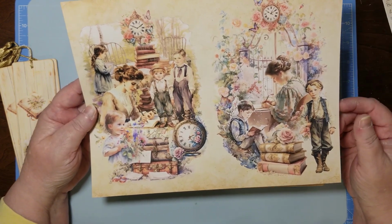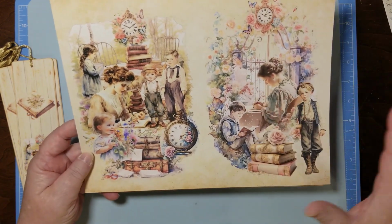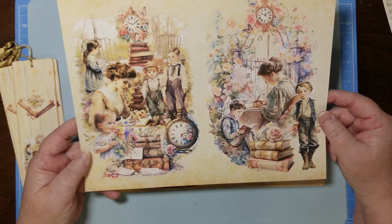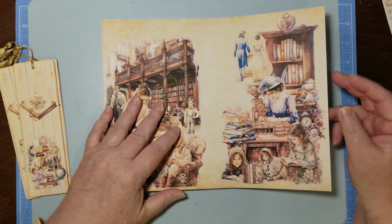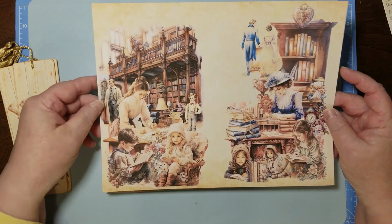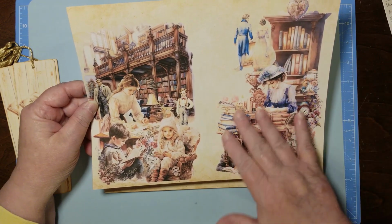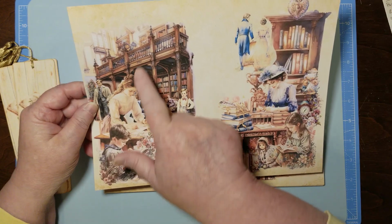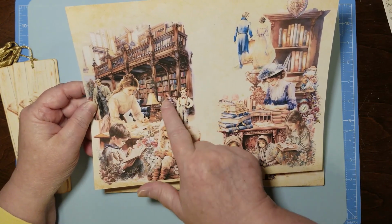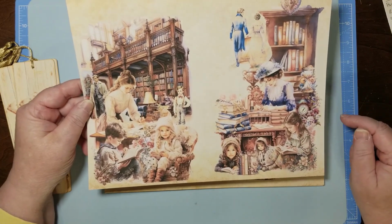There's just so much that you can do with family history and genealogy. So I put a lot of symbolism in here. Like I said, I've been doing the genealogy thing for, I can't even tell you how many years. A lot. So we've got the past and the present. People doing research and looking for their ancestors and finding out about them, and then new people coming along and reading about them, and to me that's awesome.